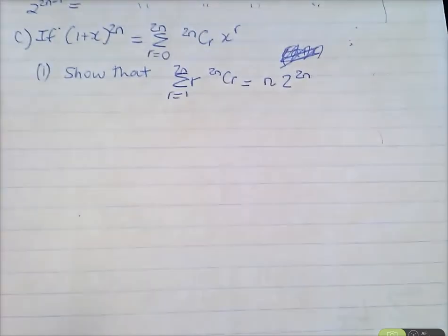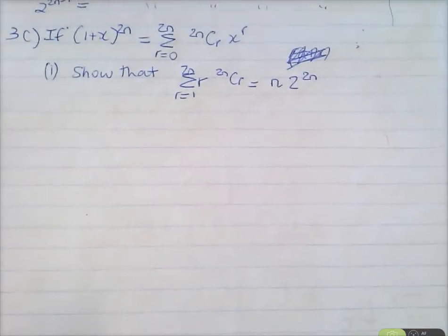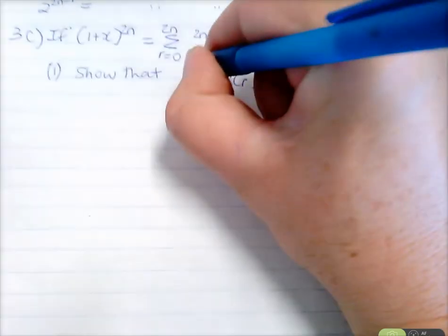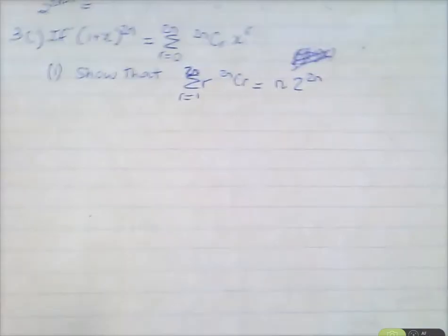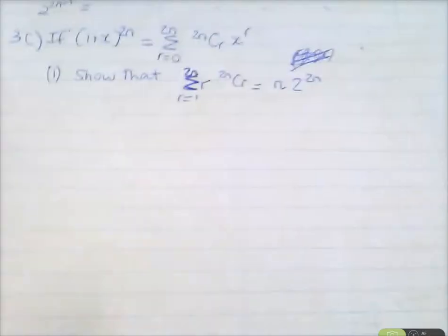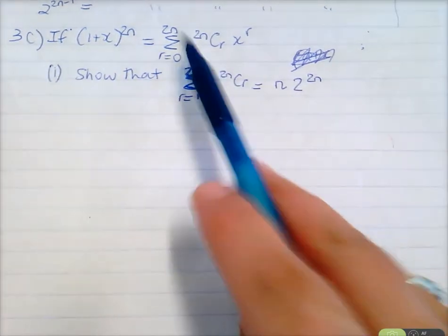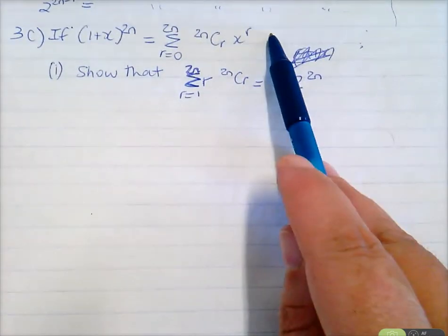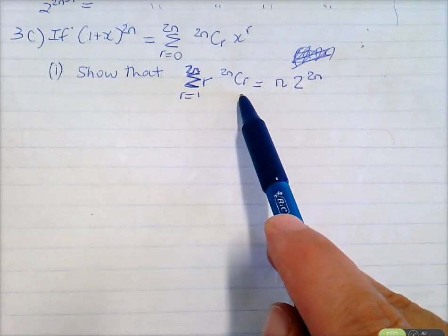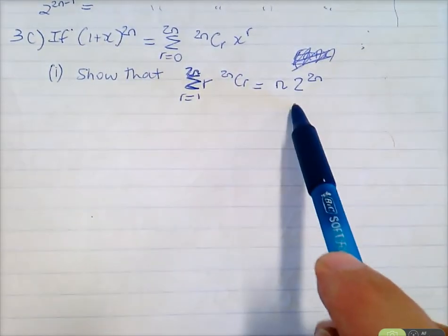Hey girls, this is question 3C, and question 3C does guide you. It says, by differentiating, show that. But in an HSC question, let's say the last part, they may not say, by differentiating, show that. But you've got to be able to look at the original thing that you've been given, and then look at this, and say, well, how do I get from there to there?